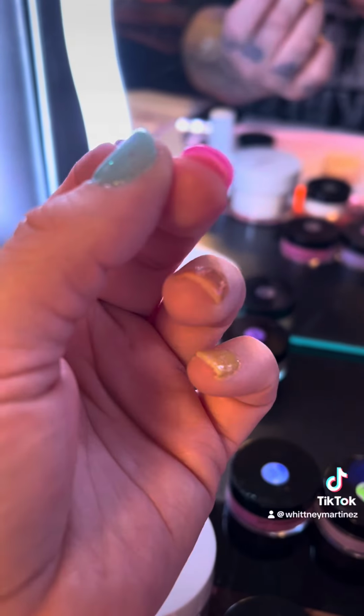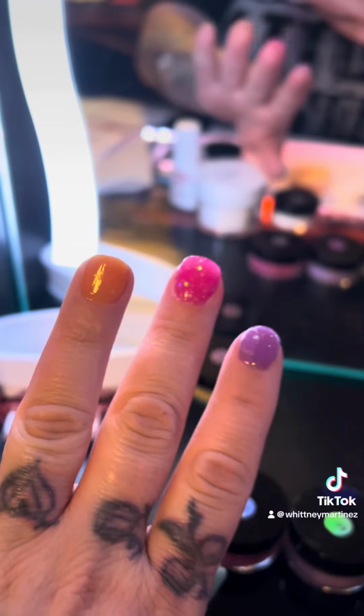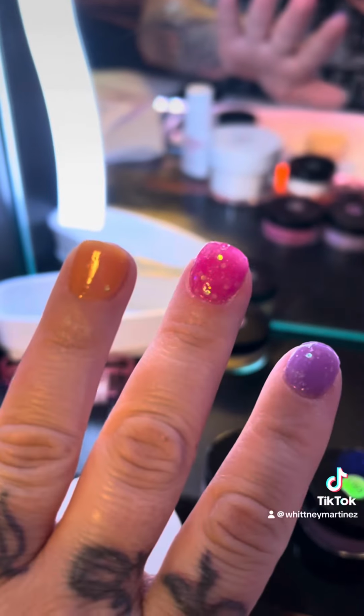And it's hard. It's thick. You know what I'm saying? It's gonna strengthen my nail, and then supposedly it's supposed to be healthier or something, I guess. It's supposed to be not so damaging to your nails. So I guess we'll find out, because the acrylic was really, really damaging my nails.